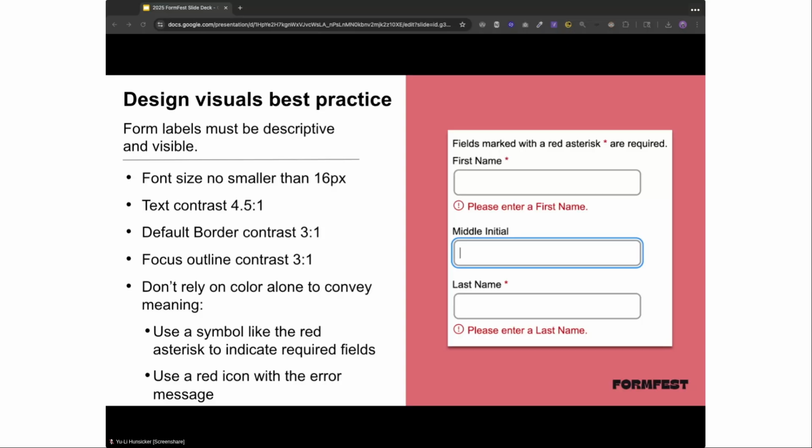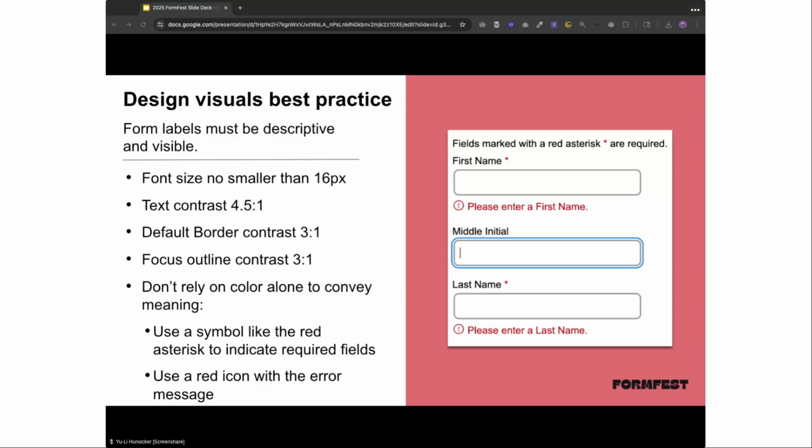Text against its background must meet at least the 4.5:1 contrast requirement. This can be checked by using various contrast plugins or sites. Default border contrast must also meet a 3:1 requirement. Focus outline contrast must meet a 3:1 requirement.